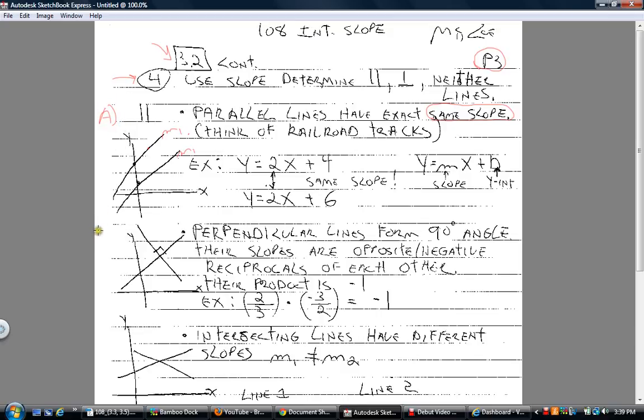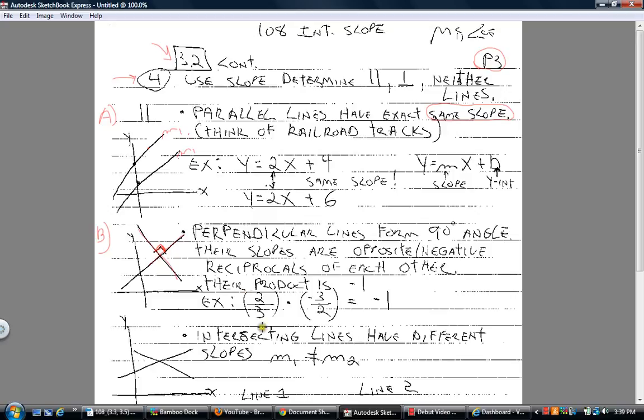That's the easiest one. When you see the two lines, you figure out the slopes. Use y equals mx plus b. Don't forget m is the slope, and then bingo. If it's the same, you're done. They are parallel. Case B deals with if they're perpendicular. Perpendicular means when two lines intersect. Now this time they're intersecting, but they form 90 degrees. That's what perpendicular means. That's from geometry. Sorry, that's supposed to be a 90-degree right angle. They form a right angle, 90 degrees, then they are perpendicular.